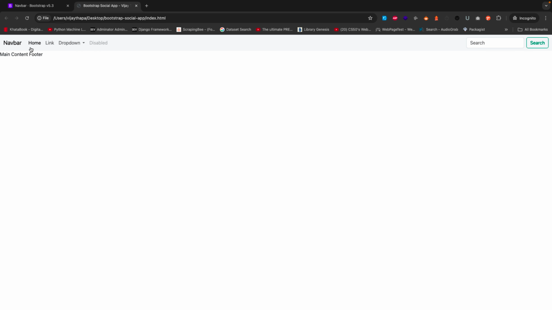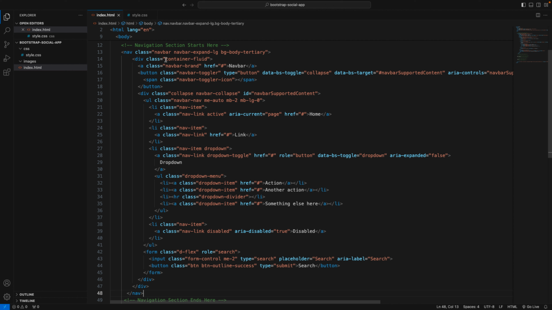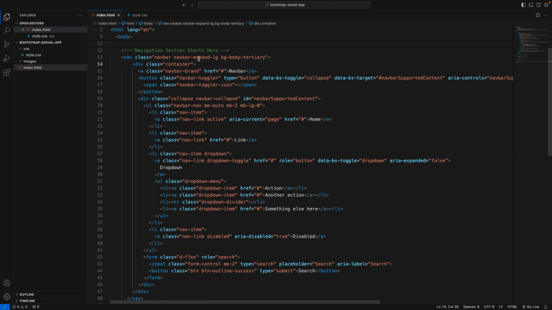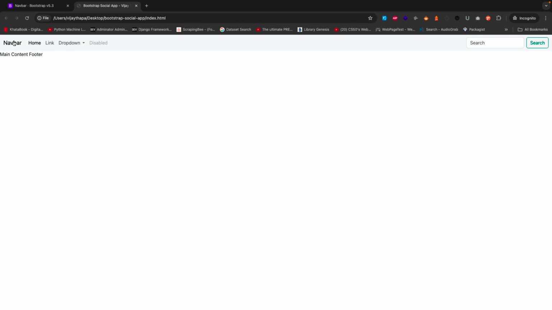Now we need to customize it. Let's not make the navigation bar full width. Instead, let's start from here. So we'll add a container, like in our HTML CSS video, where I think we added a wrapper to make it centered, or to leave some space on left and right. Here we have a div with class container-fluid. This means it will create a navigation bar across the whole page or any section of the whole page. But if we remove the fluid, it will add some space inside the navigation section. If we refresh it, now we have space on left and right. So this is the one we are looking for.